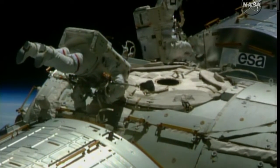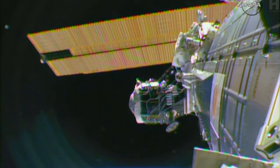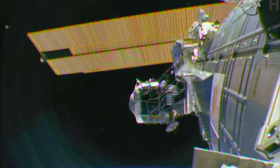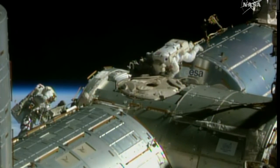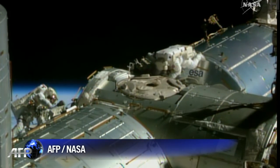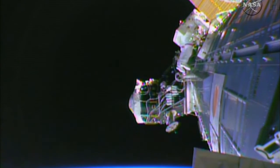Wilmore is pulling a pair of scissors from one of the crew lock bags that he is using with all of his equipment inside. He'll be using those scissors to cut a pair of cords. He'll be using your WVS and we wanted to do a recycle on the power on your WVS.